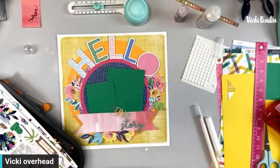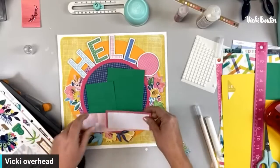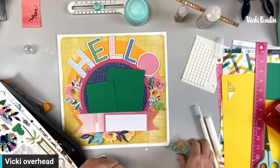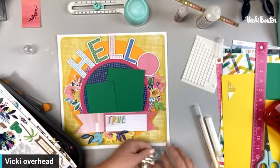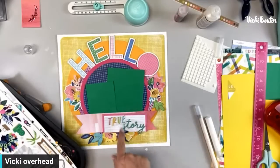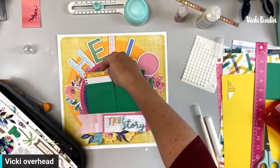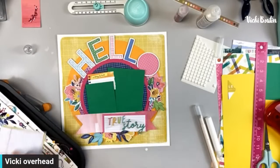Nope, I need something else. But look at like things that I love. That was just like a little piece, which I can cut even smaller, but now that isn't all getting lost on there. So I like that. Gives me a home for my stickers, but I'll cut it down shorter so you still can see more of that pink, right? But I like that, right? That's fun. That might stay and I'll cut it down, a story to tell. We'll see.